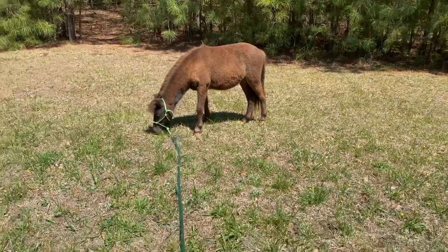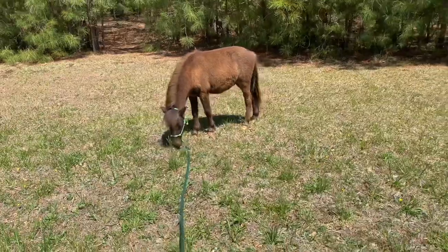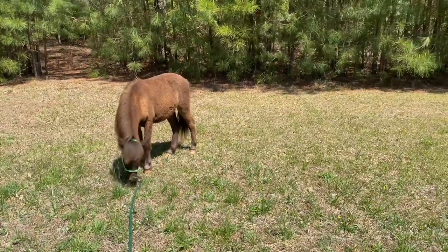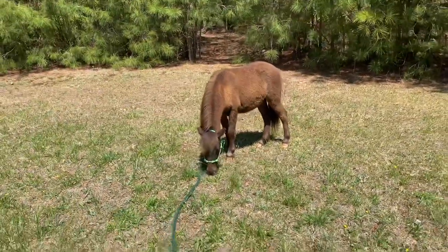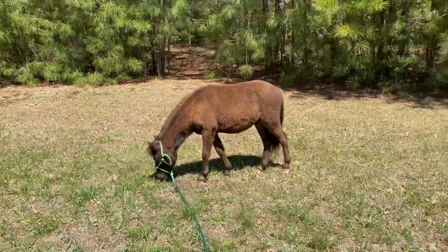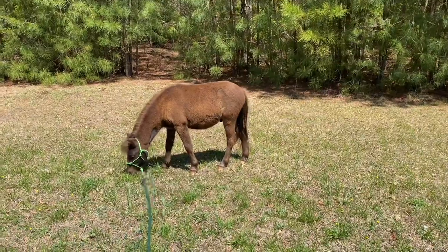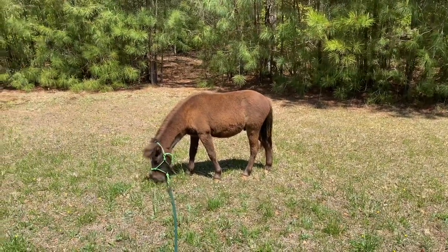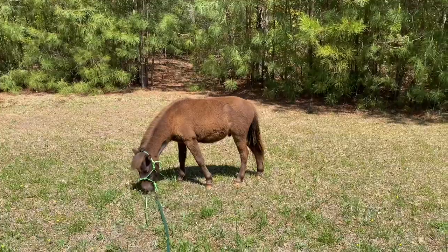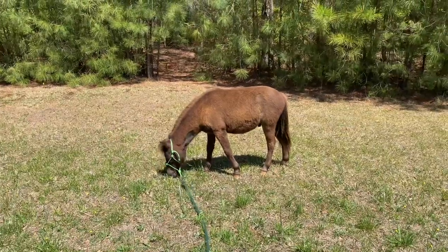I do want to mention that I bring my horses out occasionally just to graze with me. I never stake my horses out — Teddy Bear is on a lead line and I am holding it. Occasionally I will drop it if he seems to be getting a little tangled, because I like my horses to be used to having lines and things around their legs and feet so they don't panic. I am always with my horses when doing this. Salem, my other mini, is so used to this that when I'm working in the area I leave him with a halter and a short lead and he just roams around with me, but I would never tie him to anything.